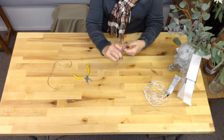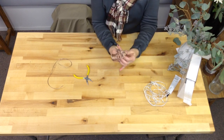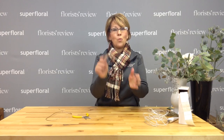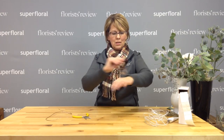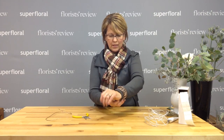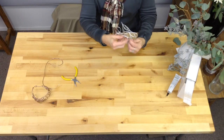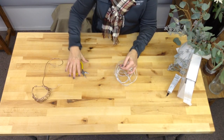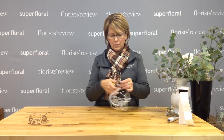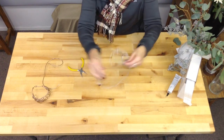So once we make the design, there you have it — that's just one, and then we'll glue to the cuff. I just wanted to show a couple of different ideas for cuffs. The decorative wire comes in all colors, so it's just an inexpensive, easy way to make one, and it fits your brides or your prom girls or whatever — you can fit their wrists because they're all different sizes. I'm going to make my end because I want something to clasp onto.